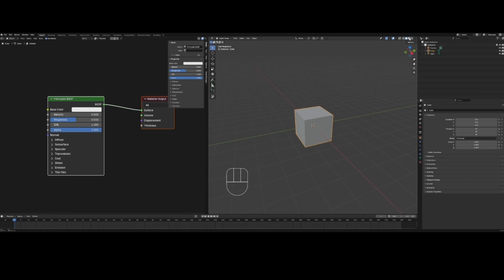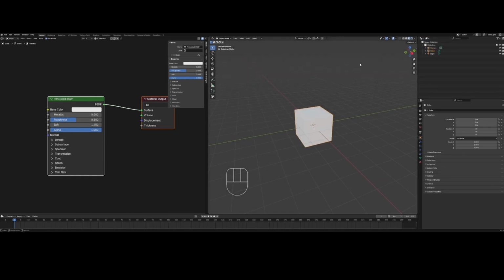Okay, so in order to preview your material, you have to go into the render viewport, I think it's called. And in today's video, we're going to use the material preview viewport.